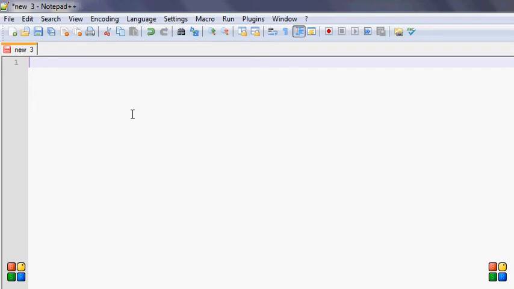Alright, so the first command that we're going to learn is @echo off. This will turn off showing the directory. Now, if you want your batch file or your program to look nice and neat and all pretty, then you're going to need to use this command. I made something before just to test it out.